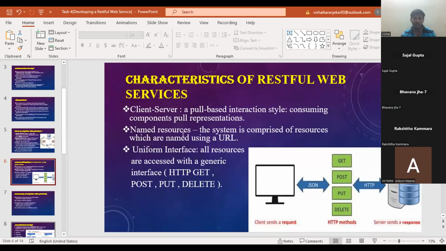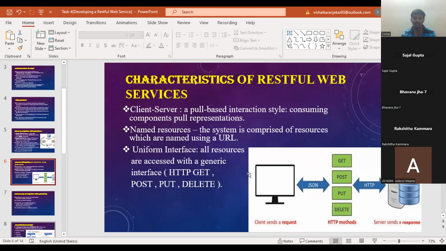Characteristics of RESTful web services: client-server, a pull-based interaction style consuming component pulls representations. Named resources: the system is comprised of resources which are named using URLs. Uniform interface: all resources are accessed with a generic interface like HTTP GET, POST, PUT, DELETE.